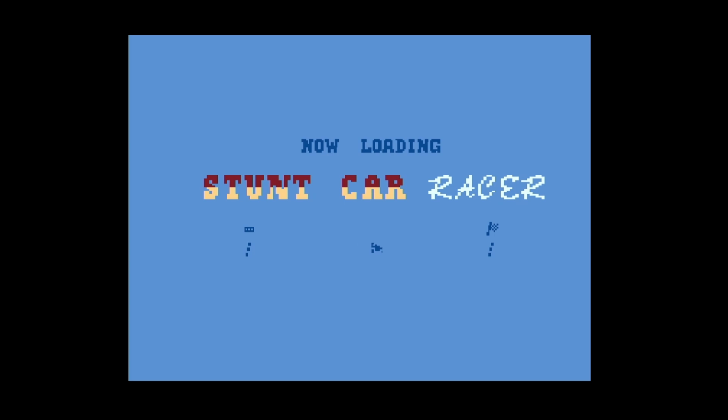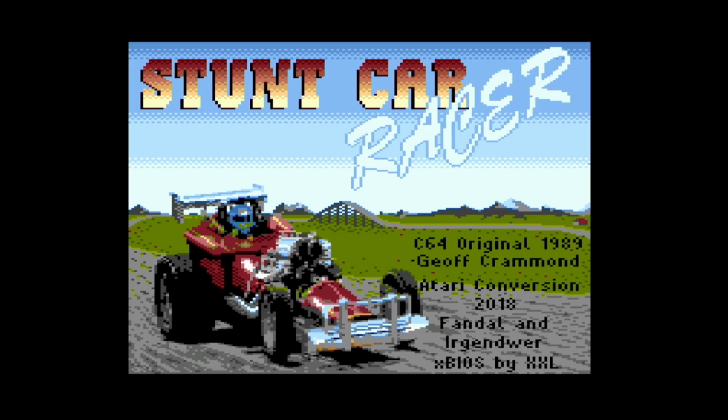Obviously this game was never on the Atari 8-bits back in the day, but they did an excellent job. Now, if you're running original hardware, I must stress this only runs on the 130XE models. It does not run on the 400, the 800, the XL, the standard XE. It only runs on the 130XE, so bear that in mind. But all of the games run on the 400 Mini emulation device by Retro Games. I'm not trying to advertise it, but that's just the way I'm doing it, to be honest. So we've got a C64 original, 1989, Geoff Crammond, Atari conversion 2018, like I mentioned earlier. Nice picture there actually. So you're going to need a 130XE system to run this.